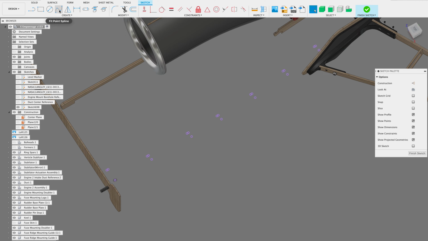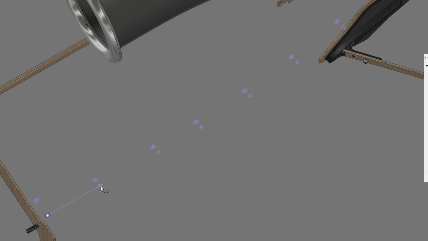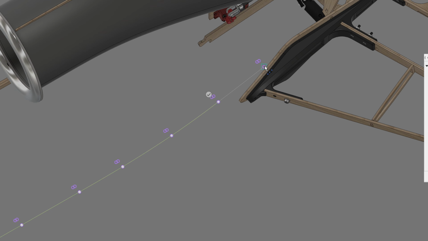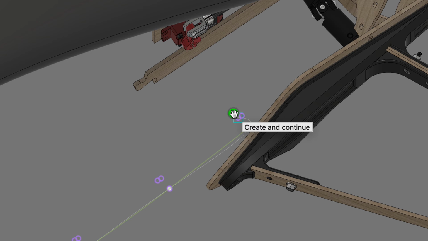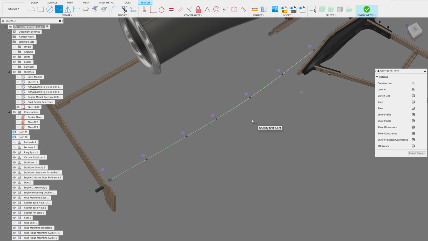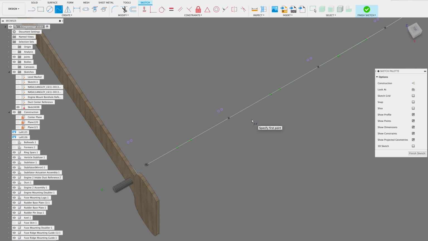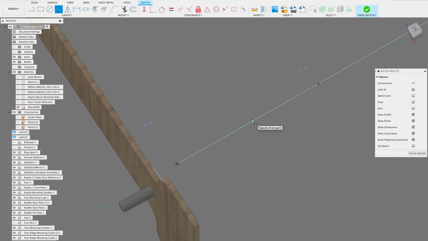And the first thing that I'm going to do is start connecting the outer portion of this. So using the fit point spline tool, we're going to go ahead and connect all of these like so. And this tool will automatically create the natural curvature that needs to be there. And then click the little green checkbox. Now, this is the part where we need to actually make a couple of decisions. The reason we did 2 points on the interior is because that is a flat surface, and we're going to use that when we do some offset lines later on.